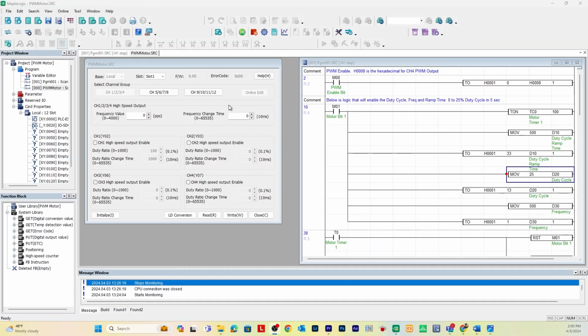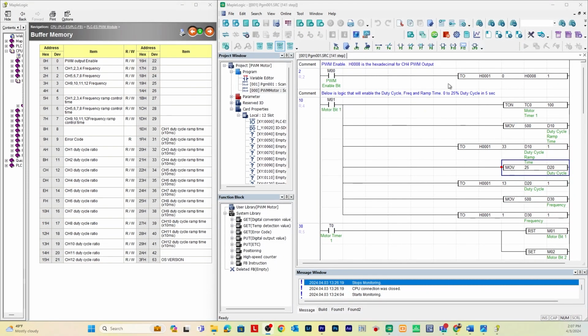Now let's go back into MapleLogic, and in the previous video, What is pulse width modulation, I went over the PWM configuration window and how you can use that to control the speed of a motor or dimming of an LED light. I also mentioned that you would most likely use the PWM configuration GUI if you are going to be setting some values that will be constant and not utilize any kind of automation. Now, to use some kind of automation to control the speed of your motor, we would want to have some kind of ladder diagram logic, so that's what I'll be doing in this video.